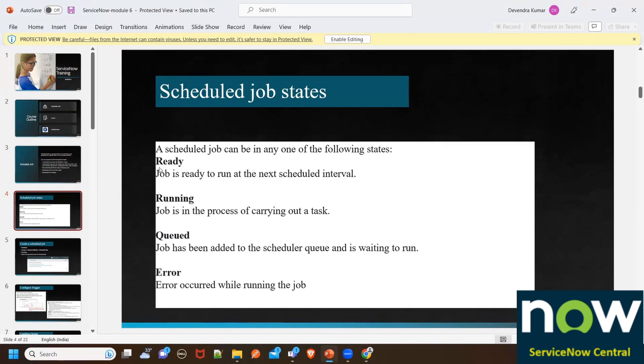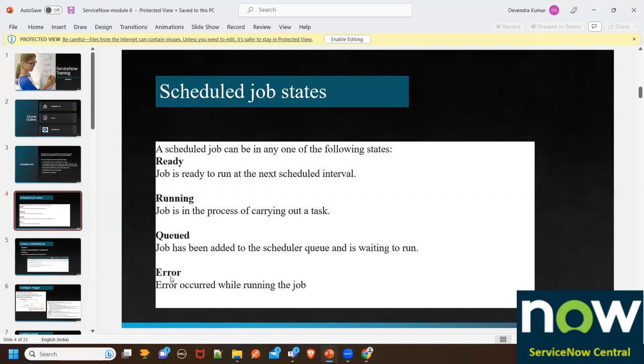Okay, so first state is ready state, wherein the scheduled job is ready for execution. Running means scheduled job is running. Queued means it came into one queue. There, all the scheduled jobs will have priority, which means the jobs which are important for the system to work properly will execute first. Then the jobs which you have defined will be running. So it will be waiting in a particular queue, which means your job has come into the queue and it is waiting for its execution.